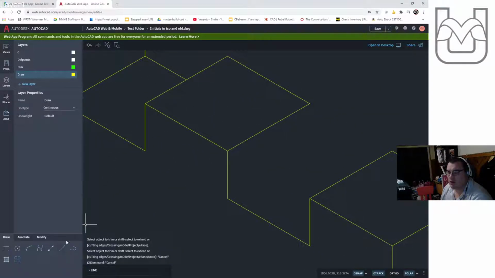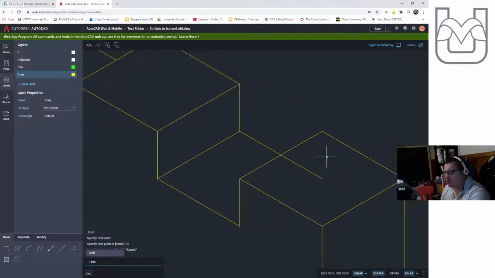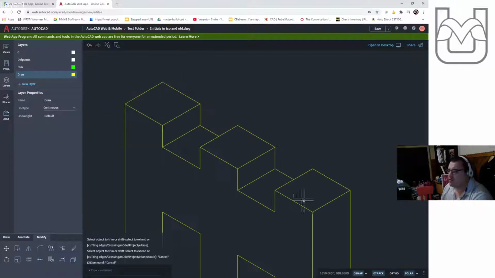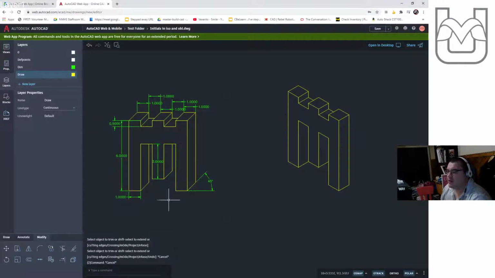Go back to my draw, finish this off. Here we go, 1 unit that way, straight up, and then we're going to take 1 unit down at 30 degrees. Okay, and again, I'm going to do the same trick I did before. I'm just going to trim off the part I don't need, just so I make sure that it's totally accurate. Now, that letter M over here is the isometric version of this letter M over here. They are, for all intents and purposes, the same object with the same dimensions, the same scale. And they're basically going to be our drawing.